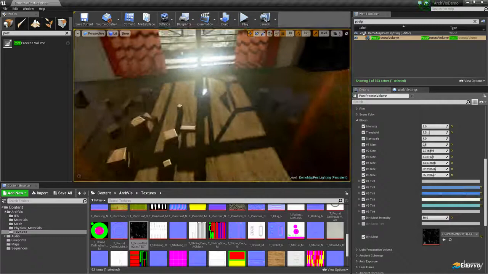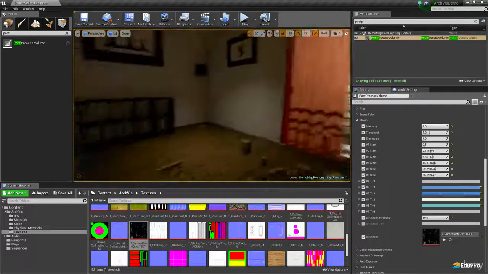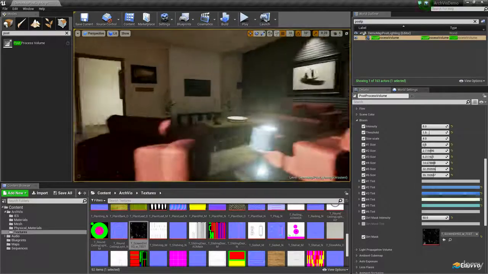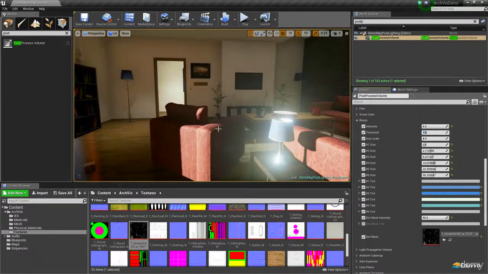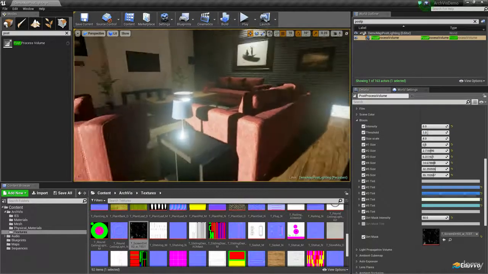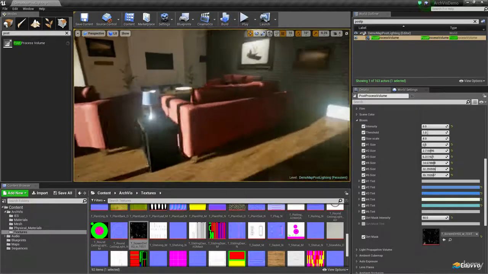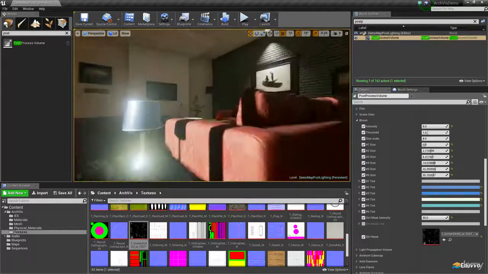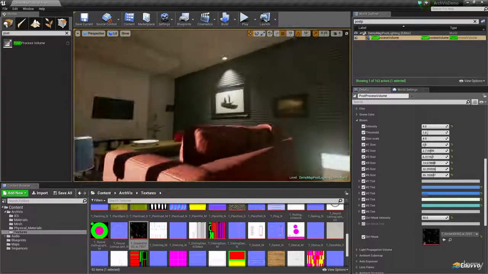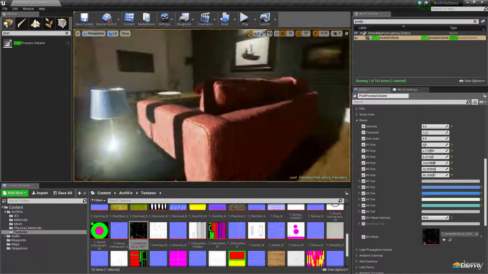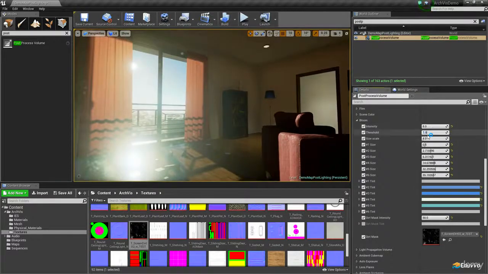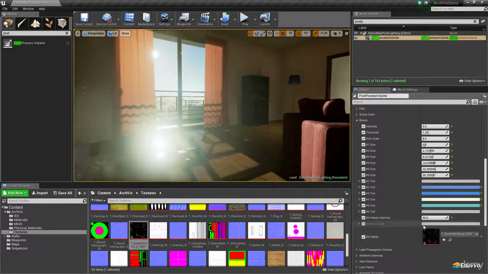Now, this really depends on the kind of overall effect that you're after, and it's a really love or hate kind of deal. Some people really like it, and some people just despise it. I'm personally for it in certain situations. I think it looks really good, especially when you're simulating something like Blade Runner or doing that kind of futuristic look. A little bit of grunge on the lens goes a long way. Just finding the right way to use it, though, is the trickiest bit, getting the right amount.